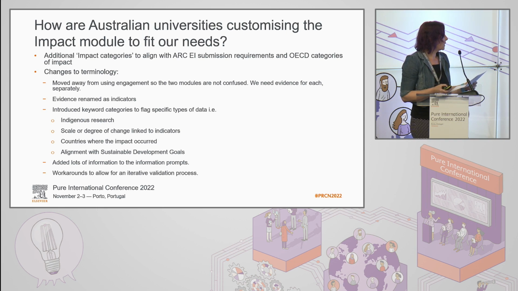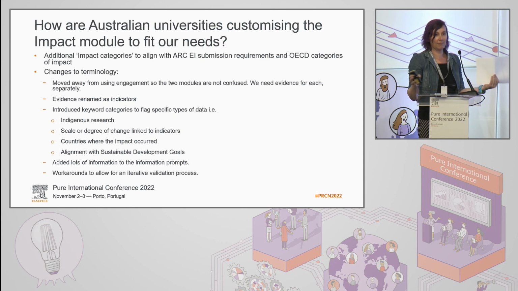centre around capturing more detail to align with the EI assessment, making the form more user-friendly for our academics, and working around that lack of a revalidation workflow, which can be quite limiting. So that's one of the challenges. If you want to go through a level of curation before making this available on the portal, because you've got external people coming to look at it, you need to have that workflow on there, but then the problem is that locks the record down and they can't actually add to it.